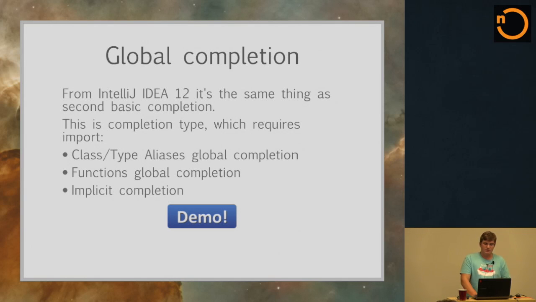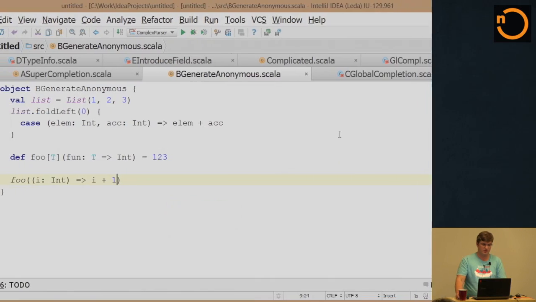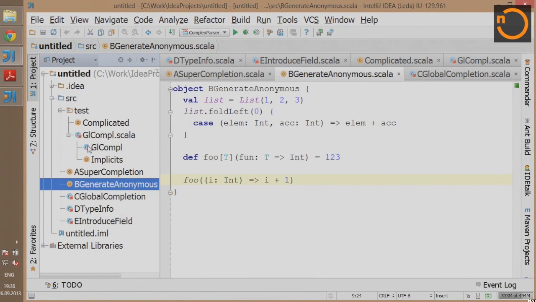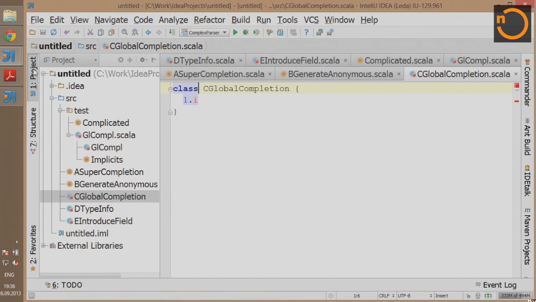And we also have implicit conversion completion, which I show you right now in action. So here we can see integer and dot, and I want to write something like this. Call this method, which calls import me.